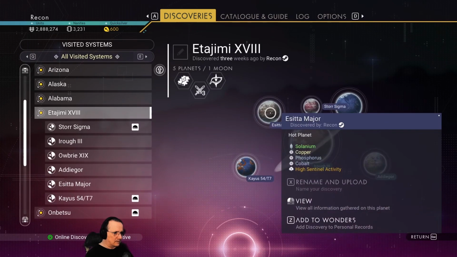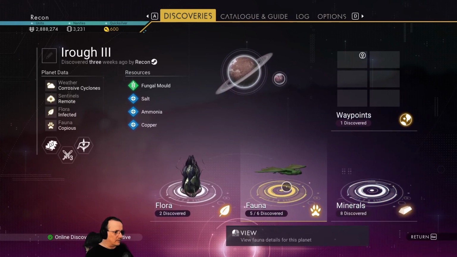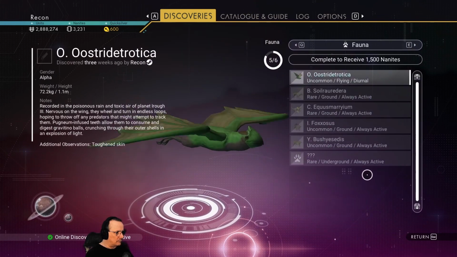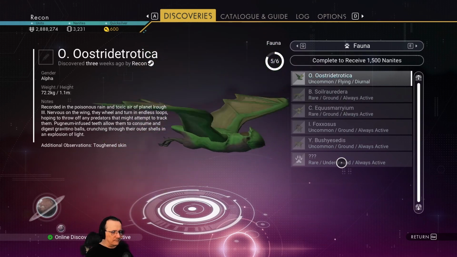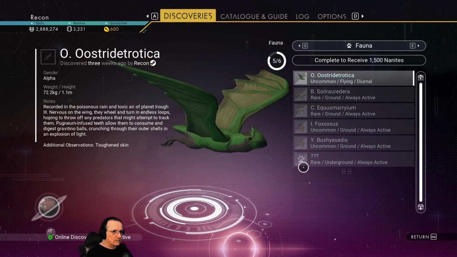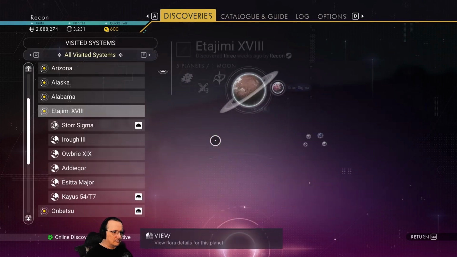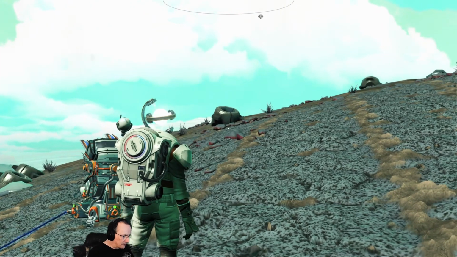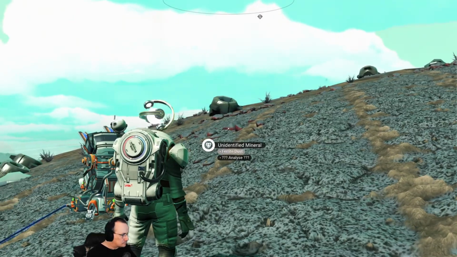2 of 11, 4 of 8, 5 of 6. You know, here's one where I've almost got it. Rare, underground, always active. The underground ones are tough. They're tough. Do we go back here? The one with all the O's? Maybe sometime. All right. I mean, I'm not hurting for nanites, so why don't we go and get a couple other things done?